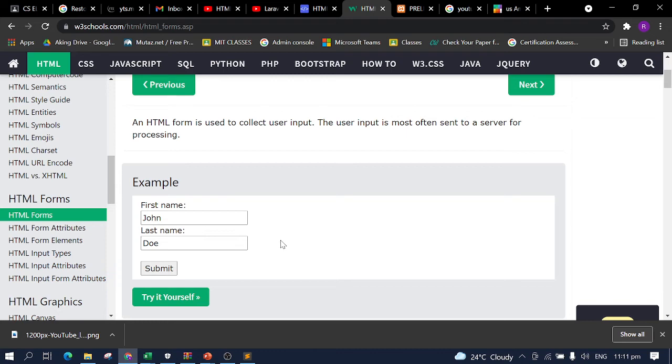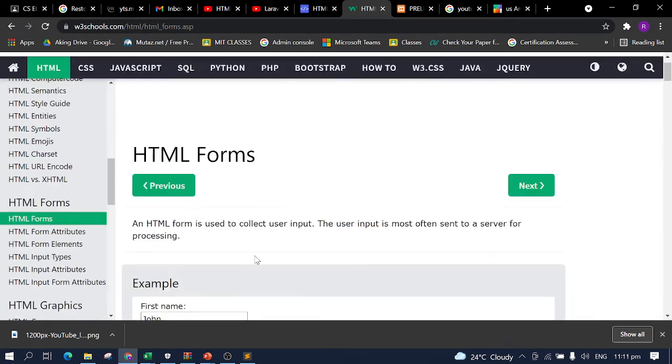So here we are. HTML forms. An HTML form is used to collect user input. The user input is most often sent to a server for processing. Okay?